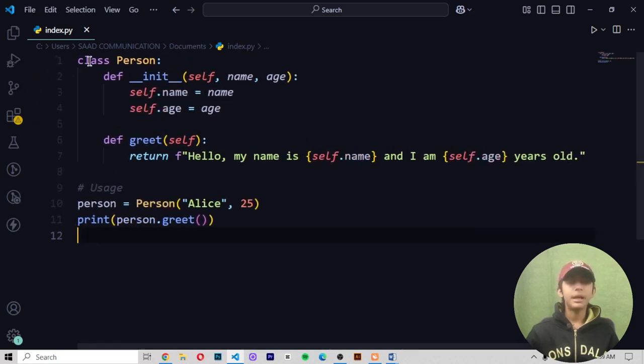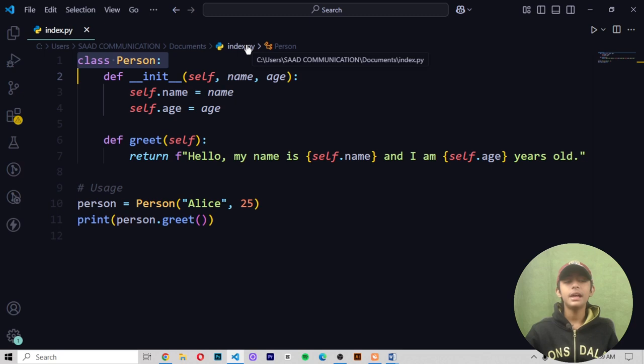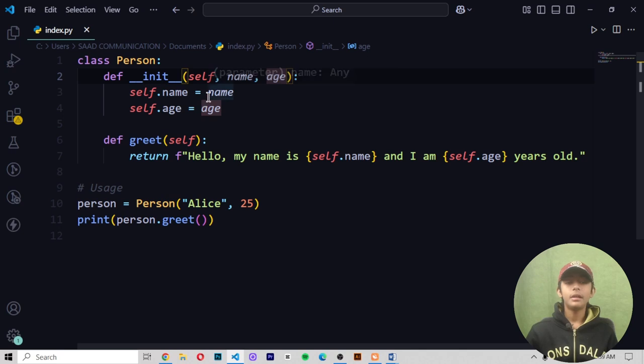This is the code I have written. First of all, I create a class named Person. Then I use the def keyword and write __init__ with self, name, and age. I write the name variable, then the age variable. Then in the 7th line, I define a hello message: my name is, and in curly brackets I write self.name.